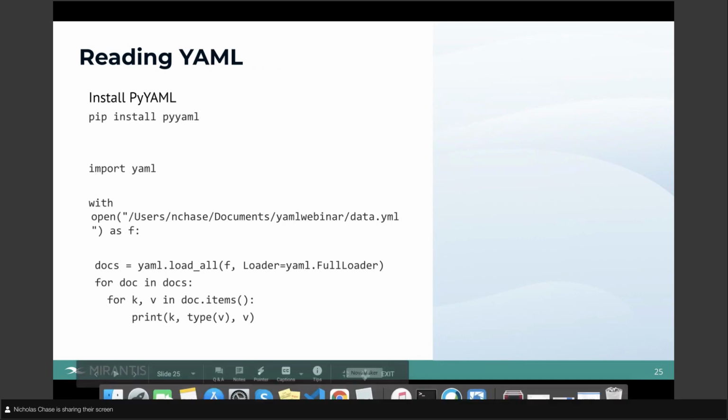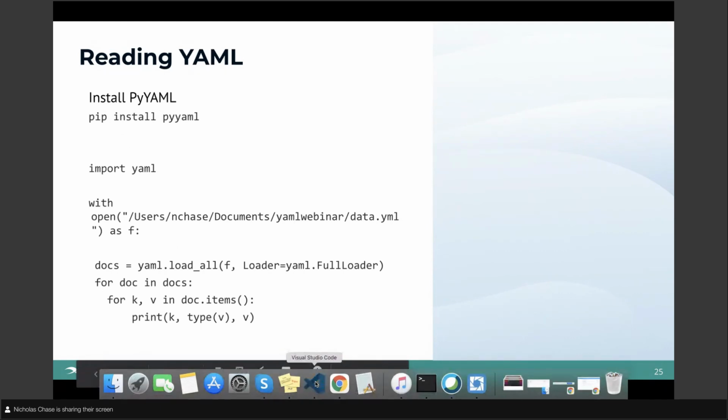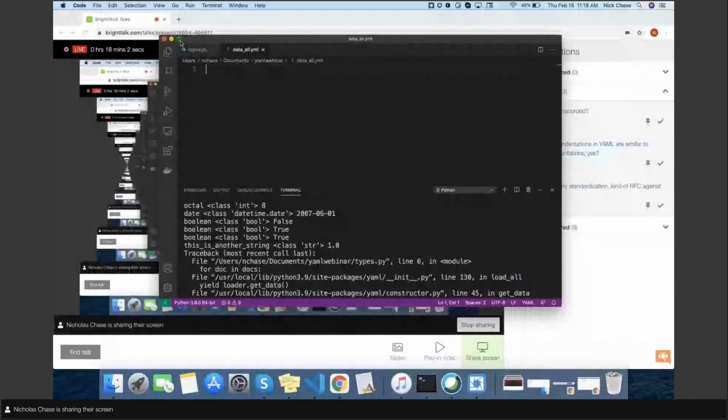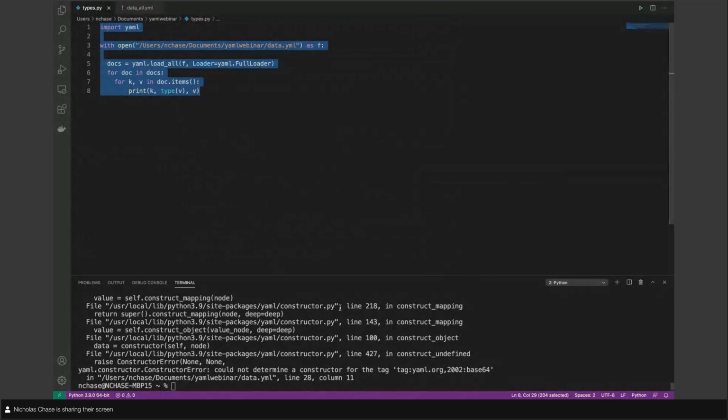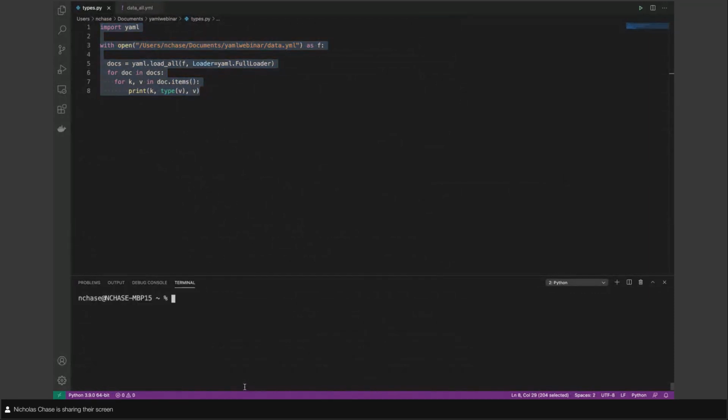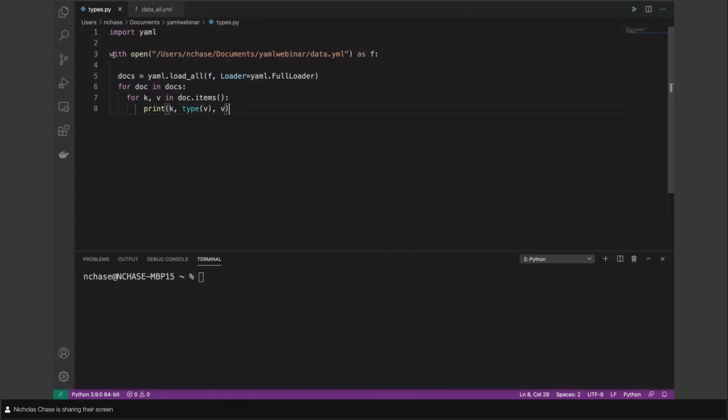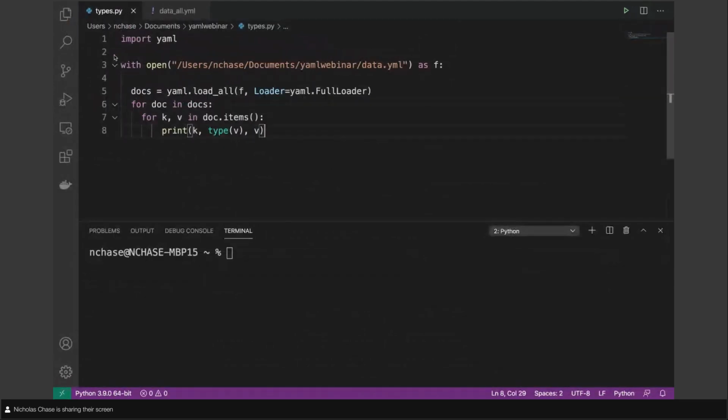And actually, I'm going to go to my script itself. So if I come over here, what you can see is I'm importing YAML itself. I'm going to go ahead and make this a little bigger so you can actually see it.